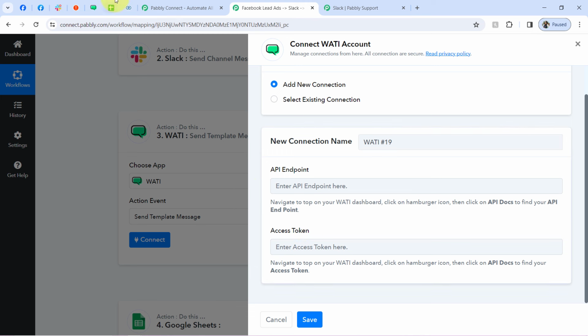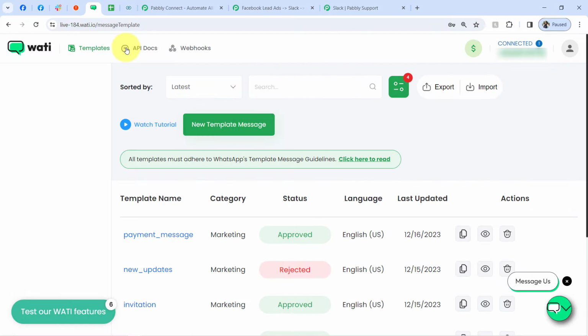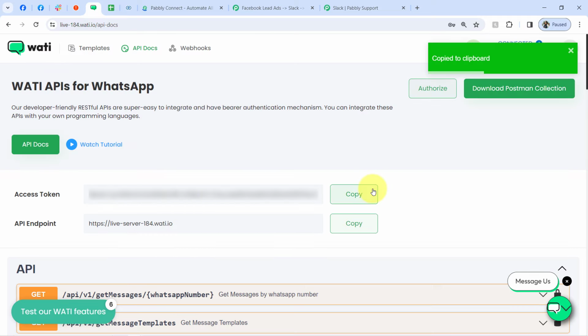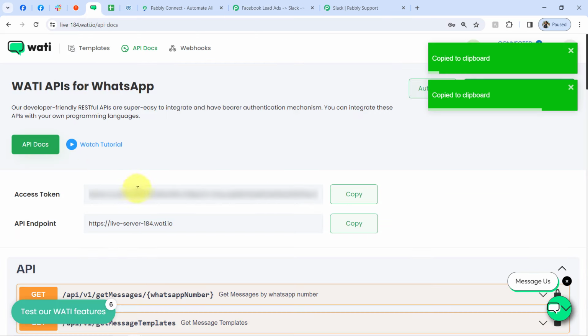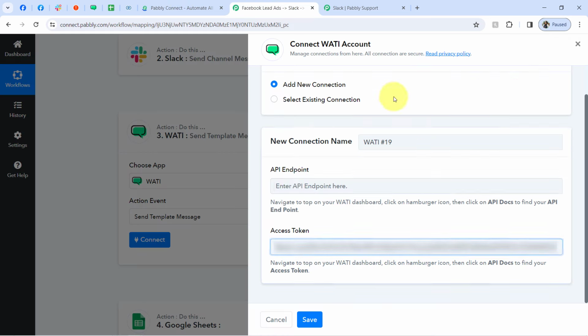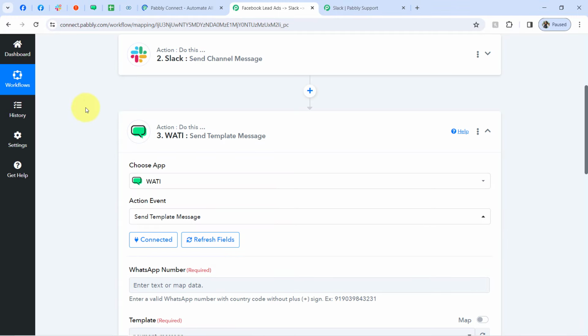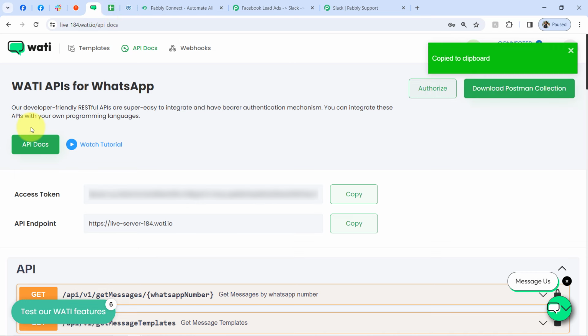So currently I am assuming that you already have an account in Vati and you have logged in here, so you can directly click on this API doc section and copy the following data, like this access token. Let me paste the same here, asking for the endpoint also. Let me do the same for the endpoint. Alright, clicking on save, and in this way my Vati account will be immediately connected with Pabbly Connect. And again telling you, if you're not sure how to create an account in Vati, you can visit our description box and check the documentation as well as the video which I'm going to attach in my description box.